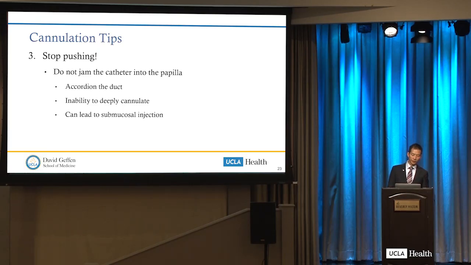And then you can lead to submucosal injection if you decide to do a contrast injection there to try to delineate the bile duct. So oftentimes the tip that I was given was, instead of pushing out the catheter, kind of pull it toward you, kind of ride up into the bile duct. So in terms of trajectory, you're kind of going up superiorly into the bile duct rather than pushing out the catheter.